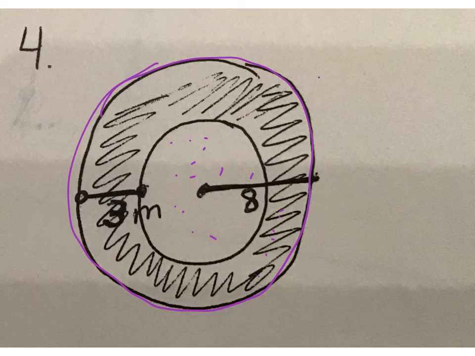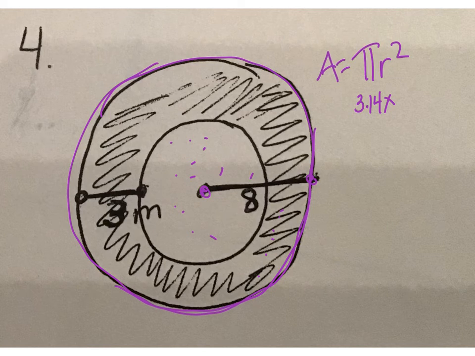So we're going to go ahead and write our formula right here. Area of a circle, pi r squared. So we're doing the entire circle first. So I got pi r squared. We know pi, we put our number substitution underneath it, is 3.14 times. And we look at the whole circle here. Radius is halfway. You can see we gave that measurement to you, didn't we? We gave you that as an 8. So our radius is halfway, which is an 8, times, I have to do that twice, 8 again. Go ahead and calculate that, please.